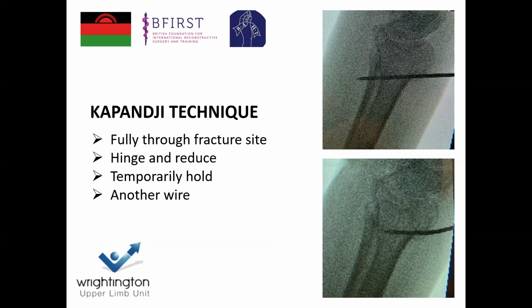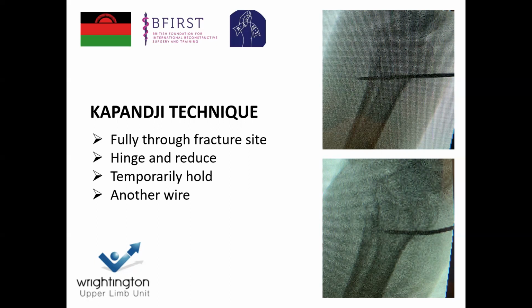You can see from this bottom right X-ray that we're using the wire to help lever that dorsally angulated fracture back into a neutral to volar tilt. And this is a powerful way of reducing your fracture back into position. I tend to hold it with a K-wire, check I've reduced it, and then use another wire to hold it back into position.